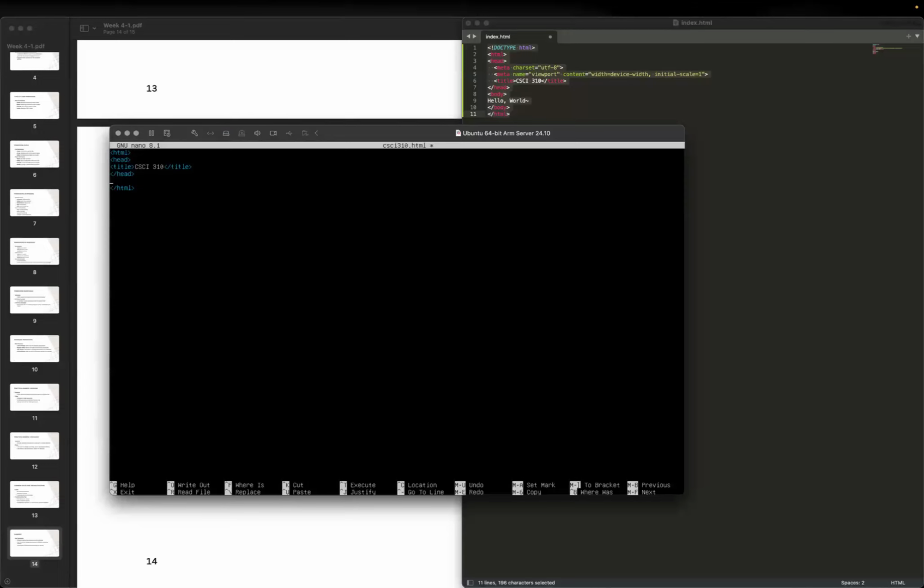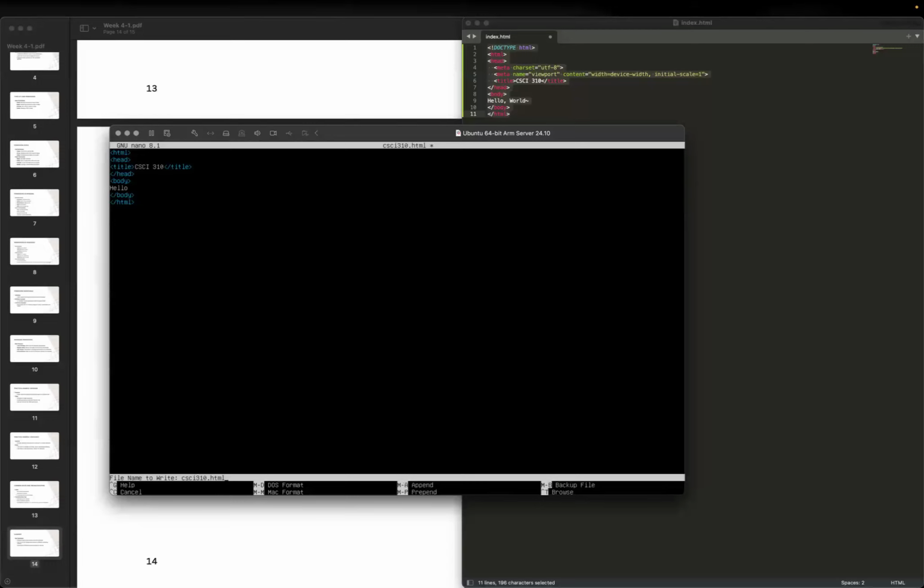So I just tell you we can create a file, and then hello. Okay, and right now we can use Control O to write and exit.